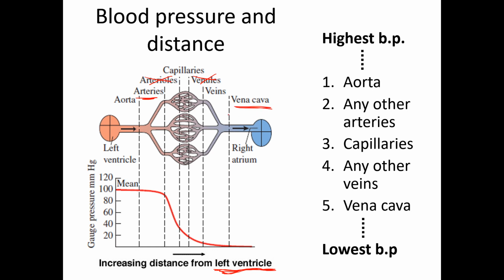So you'll want to know this order of pressure. In terms of testing purposes, for any other arteries, I could put a name in front of it. I could say like the femoral artery, or I could say the renal artery. Those would fit into this category. And similar for veins, like say the jugular, etc. So think about those specific ones, they'd belong to this category, and then a variety of ones could belong in this category.